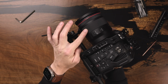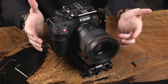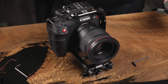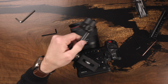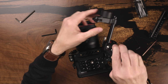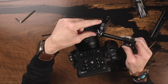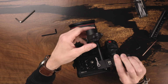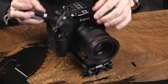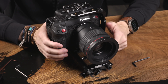If you're going to go manual focus, you can put that on there like that. So that's pretty cool as well. I actually do that quite a bit for my gimbal setups. I'll just show you here. I use this piece right here for my gimbal setups. Connecting this portion to a USB-C and putting that into the gimbal, which is also USB-C, the motor makes this run and you can pull focus that way. Or you can use it for a zoom lens if you have one as well.